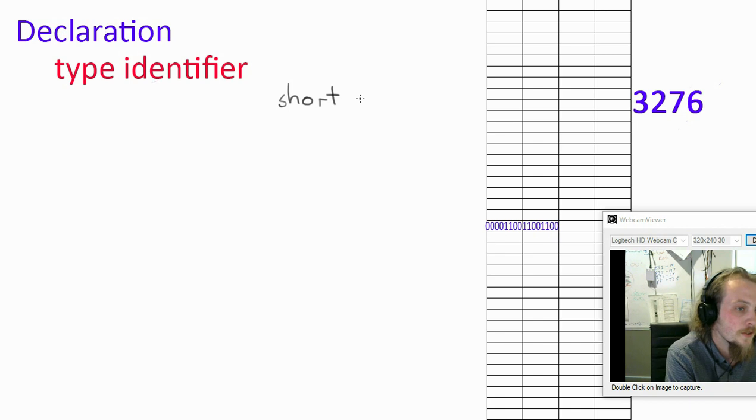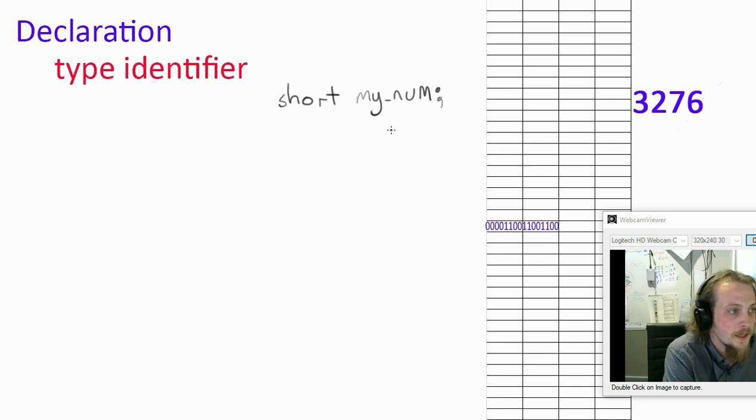It's called implicit documentation. So don't call variables things like ABC unless you're doing tests or something like that. In a meaningful program, all your variables should have meaningful names. So I'm going to call this my num. Okay, and that gives me a bit of information about what I'm storing.